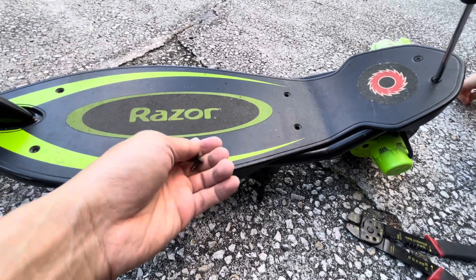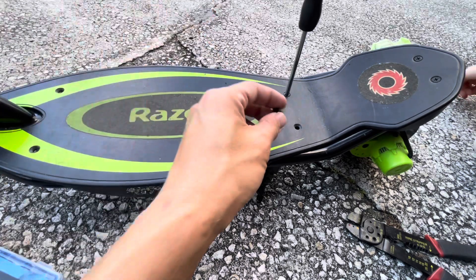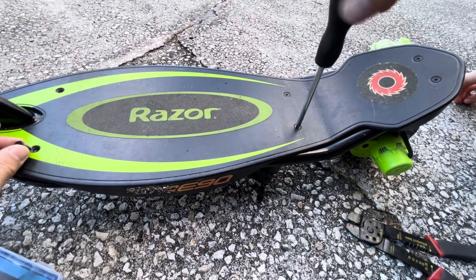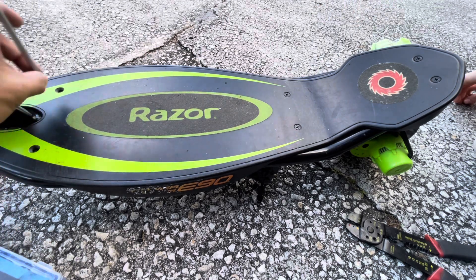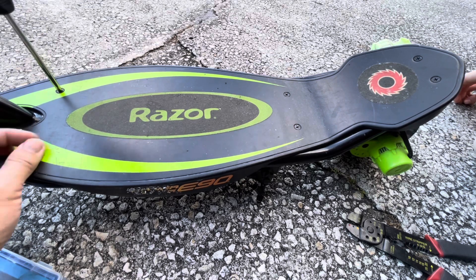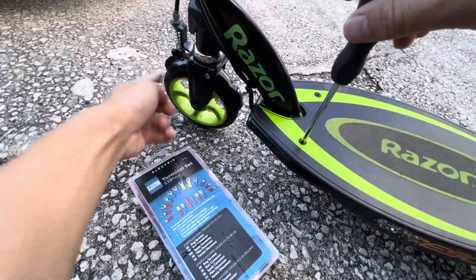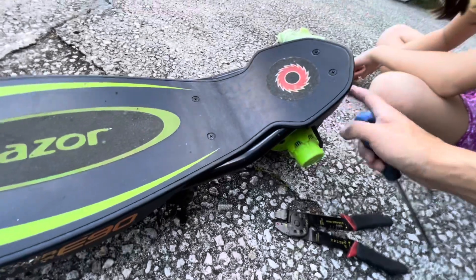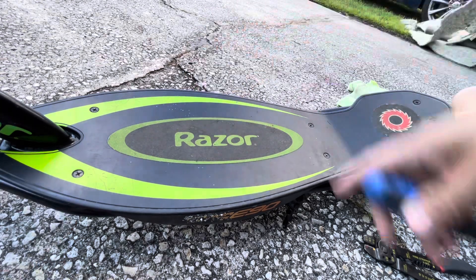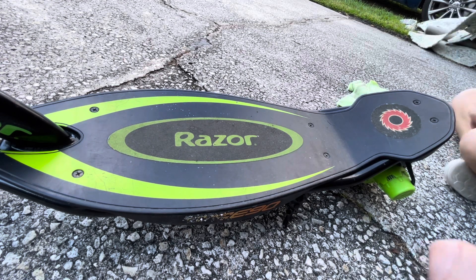Right now it has four screws but I'm going to put pins on here so it can be a quick-connect, quick-disconnect — I'll look for six pins so we can pull them out and remove the cover. I might also add a hinge so we can access the battery easily. This is just temporary while we're testing. I'm ordering pneumatic wheels, disc brakes for the front, a stronger rear motor, and rear suspension — so this will be extended out. Everything is ordered, I'm just waiting for the parts.